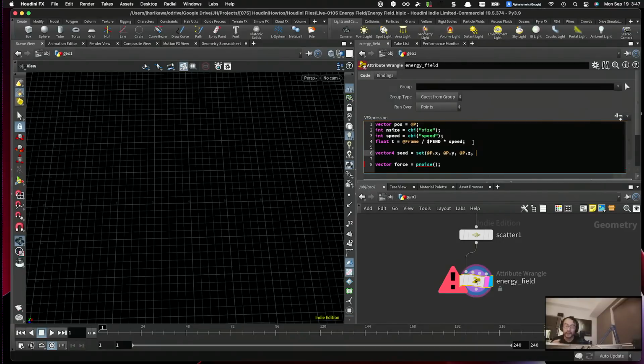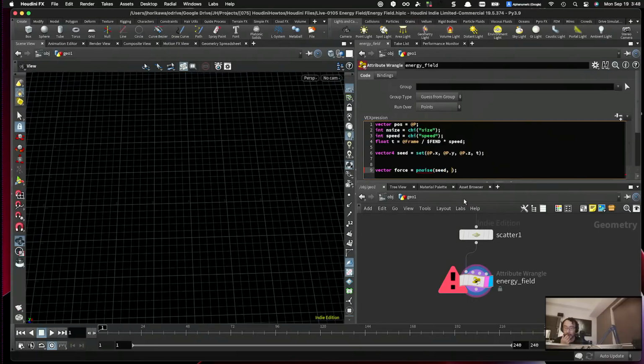And for px, py, pz, I'm just going to use n size, and n size. What I wanted to make is just a vector 4, so the last value will be this t. Okay, now I have created the vector 4 value.